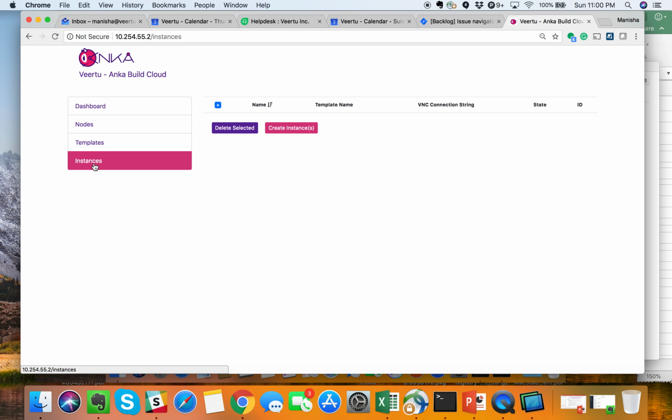Clicking on instances gives you visibility into all of the running instances and the health of those instances on this macOS cloud.